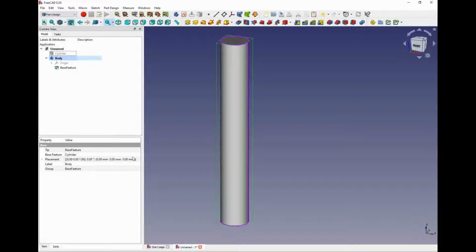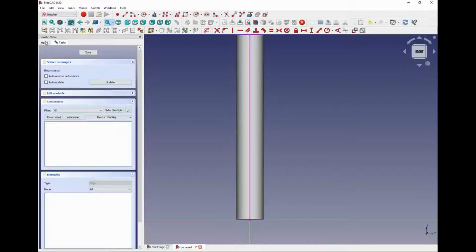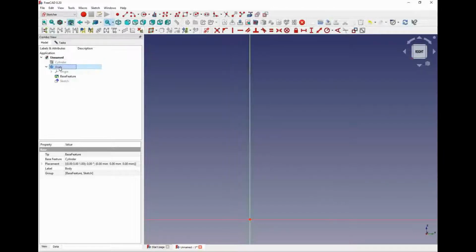It likes to have a body, and we've got a body now. Then go straight from here to create a sketch, and we want to be on the YZ plane. Just go back onto model, click on the body and press your spacebar and it'll disappear.